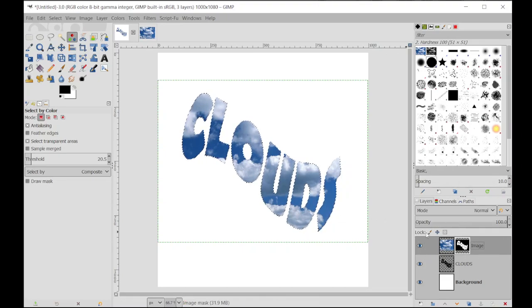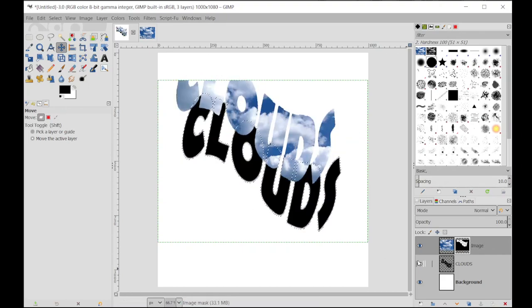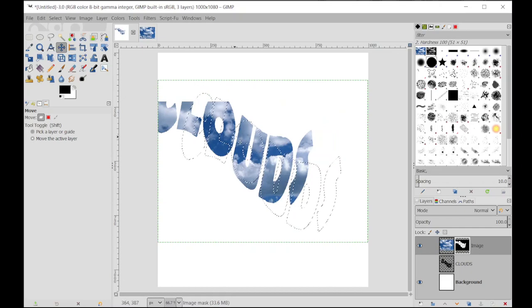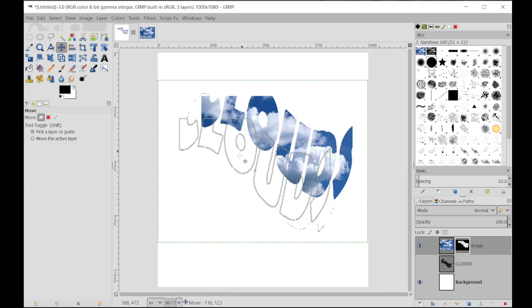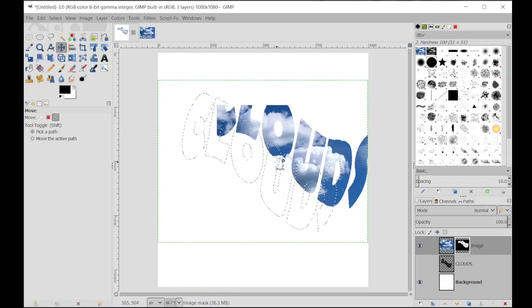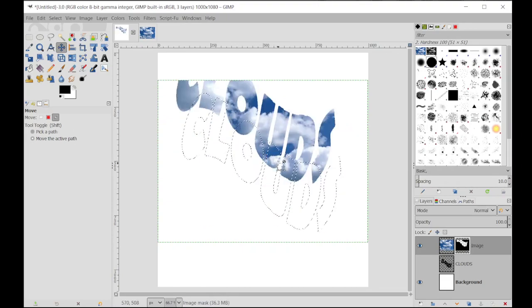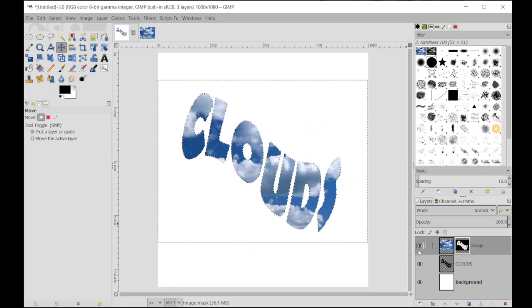One thing to note when you're doing layer masks, if you look over in your layers panel, you'll see that there is the image of the clouds and there's the image of the mask. If I click on one, it has a white border on it to show that it's selected. So if I click on the mask layer and I grab my move tool and I move the mask around, let me hide this bottom one first. You can see that it moves both things around. It also cropped that, which I don't know why it would do that.